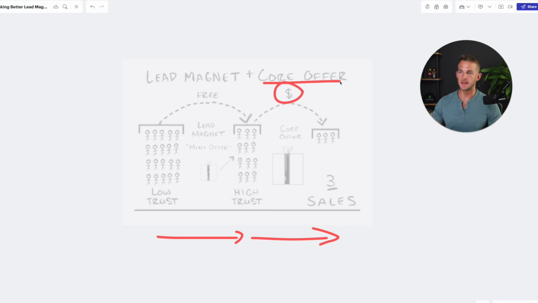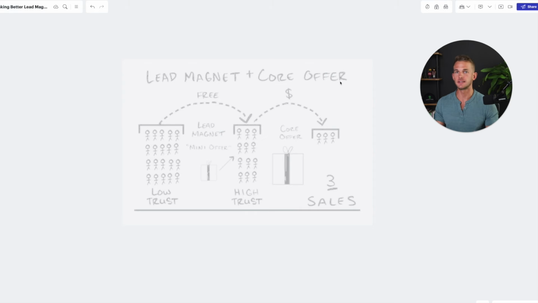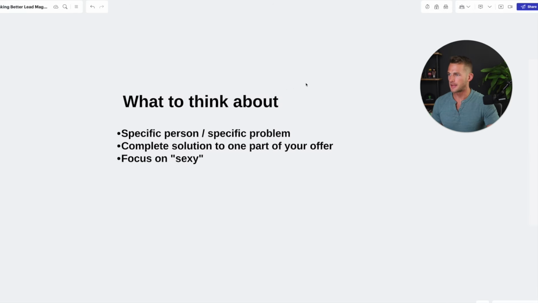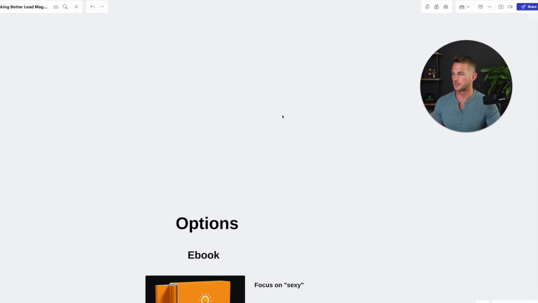Okay, so a goal when it comes to your lead magnet is thinking about a sexy part of your offer and what is something that could lead to more challenges that they might have. Obviously we're trying to help them, but what's something towards the earlier stages that will lead to everything else. So that's the main framework to think about when it comes to your lead magnet.